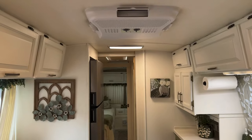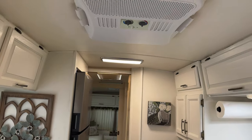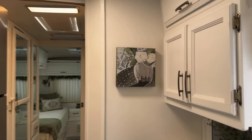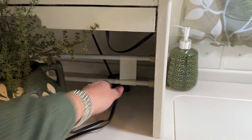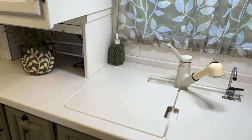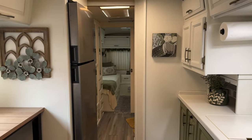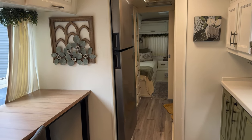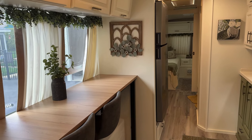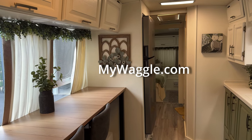We also added two air conditioners — one here and the same one in the bedroom. Those air conditioners are fantastic; it's really nice to have two of them. One thing I love for my animal-loving friends is our Waggle. It is being charged right now. We have an app that tells us the temperature and humidity in the RV — an alarm goes off if the power goes out. I love knowing that when we do leave the dogs, we can monitor what's going on. There is a monthly fee but it's well worth it, and we can pause the service during winter when we're not RVing.